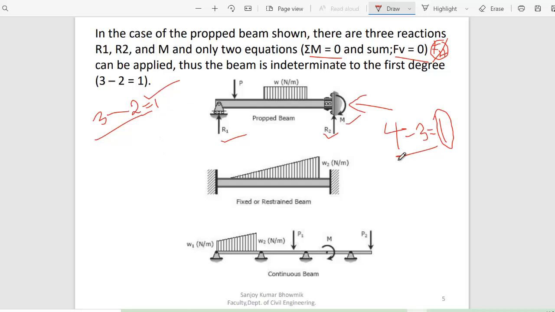You can also use this simple technique. We know a fixed support will have 3 reactions and a roller support will have 1 reaction. So the total reactions are 4 and we have 3 equilibrium conditions. So we subtract 3, so it is also 1. You can go either with the book format or with what I explained. Both are the same. What I explained is the base format. Is that clear now? Then apply.